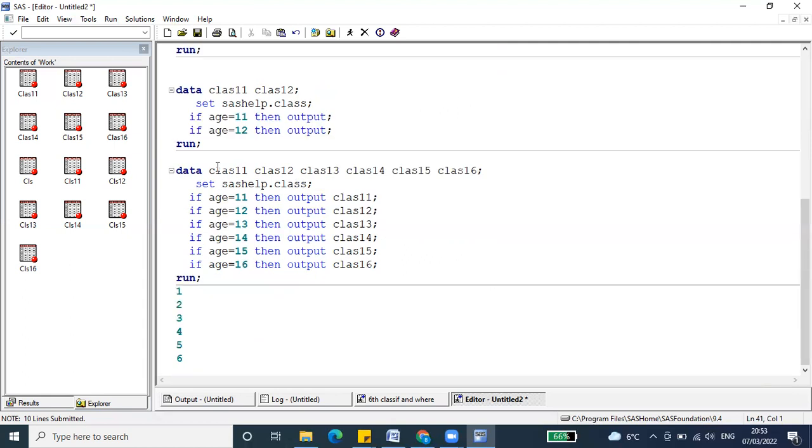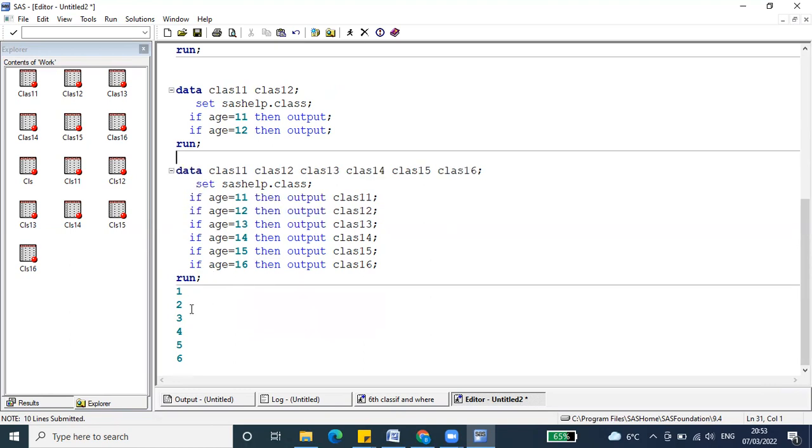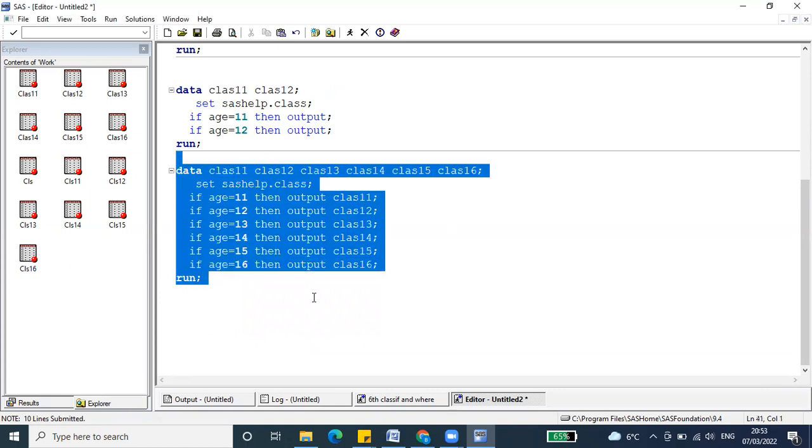At the vertical level, it will copy the values. When you paste here, you can see it copies at the vertical level. Just be careful when you are doing this. This is the way of selecting the if statement method.